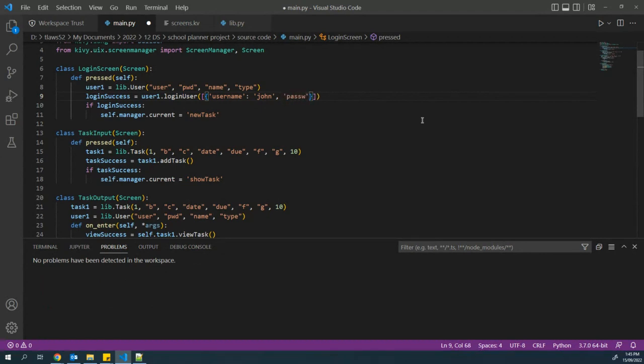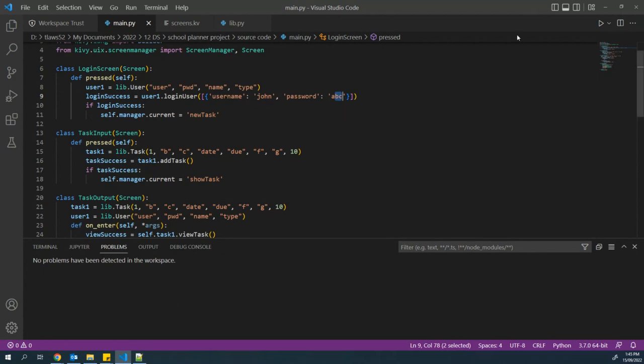We also want a password, and the value that goes with that, we'll just say ABC. Keep it nice and simple. So now we have a user list which contains one username and password combination. Now we should only be able to move to the next task once we've put in the username John and the password ABC.